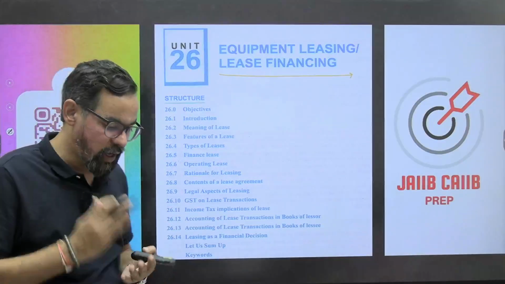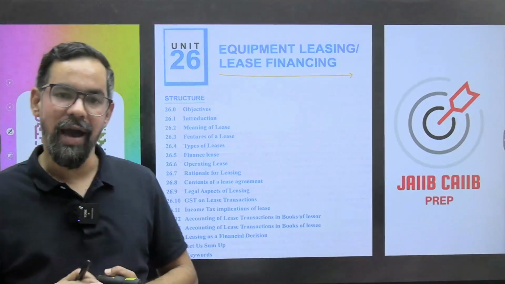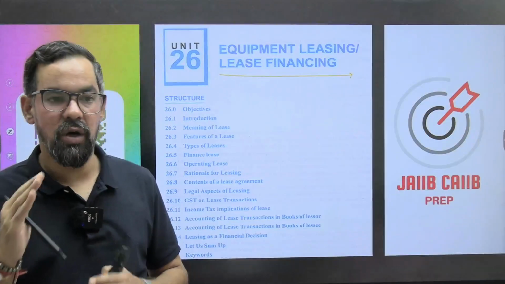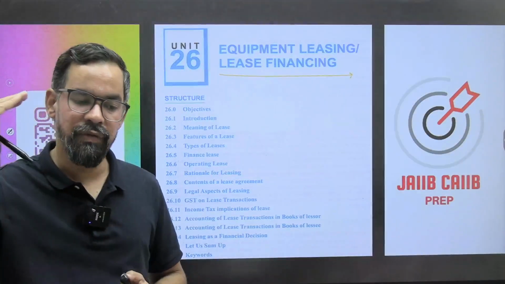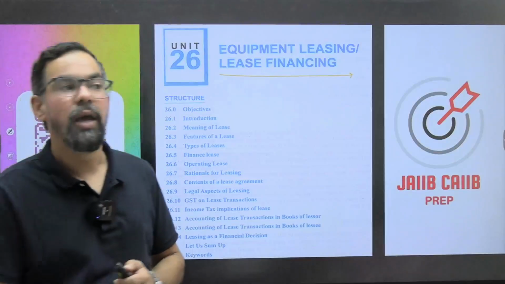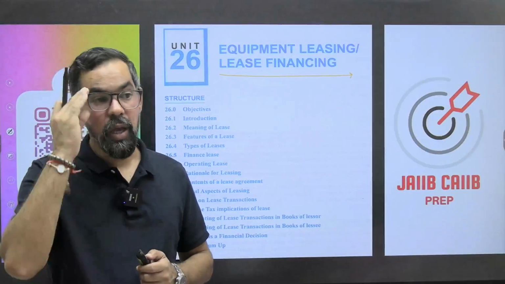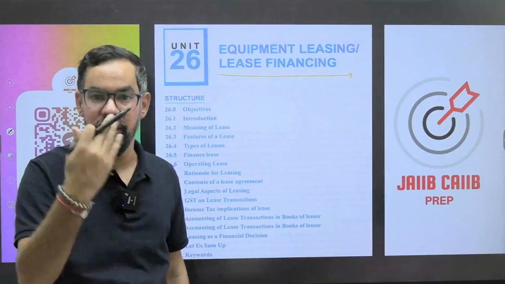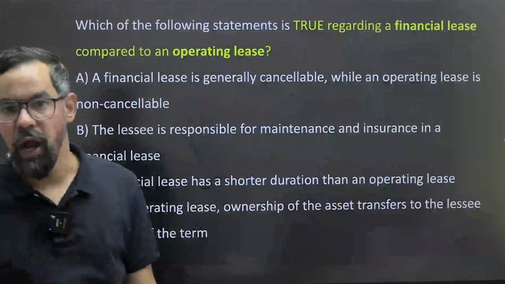As per accounting purpose, we have two types of lease. One is operating, another one is financing. Operating is short term lease, financing is long term lease, right? Apart from that we have other types of lease, but when it comes to INIFS, there is an additional topic also, that is called hire purchase, right?